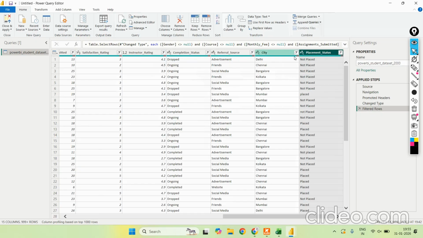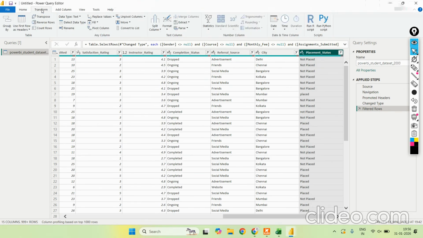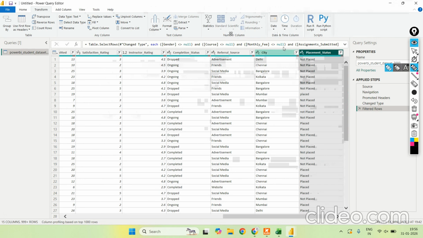Now, after clicking on that column, can you find the option here of Transform? We can find a Transform option here, right? So after finding this Transform option, you have to click on this Transform. After clicking on Transform, there will be an option where you have to capitalize each word. Yes, in this Format tab. I will click on this Format tab. Look, this is the Format tab, right?